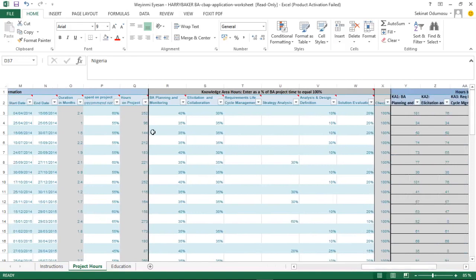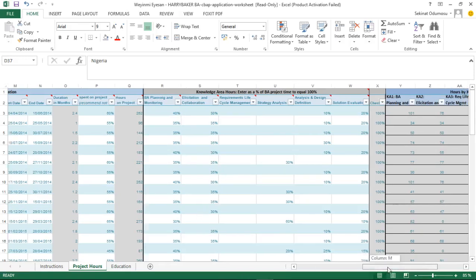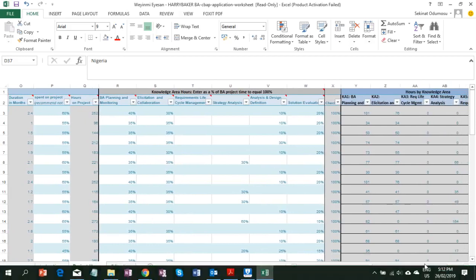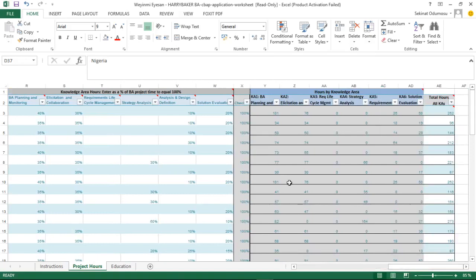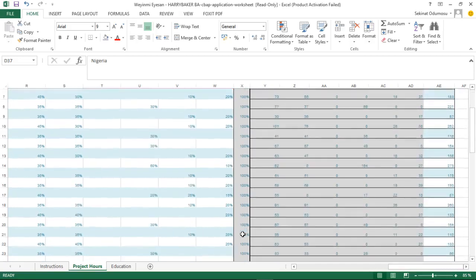Then we'll move on to the knowledge areas, and here I'm just going to enter the number of hours in percentage that I spent on each of those knowledge areas. So you can see all those here. Don't worry, once I start the process, I'm going to show you the exact ones I'll be using. So I check each of those project knowledge areas and see that I meet 100% for all of them.